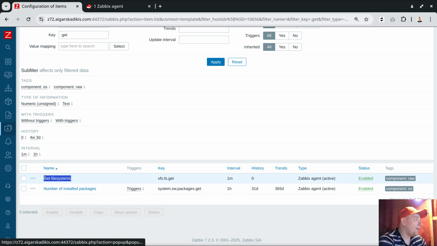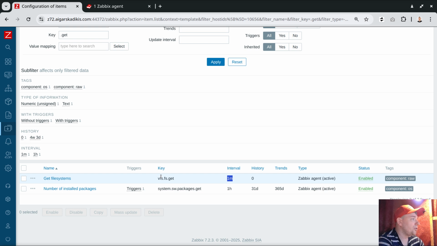So this is a bulk data collection. This item captures everything that happens in the file system in one go. Every 1 minute it captures a lot of aspects, and even mount point related stuff. When a new mount appears, it will register that in the JSON, and it will list the actual mount point name. So this is a great input, a great tool for the solution. We need to have this item key supported, and it's supported starting from 6.0.11.